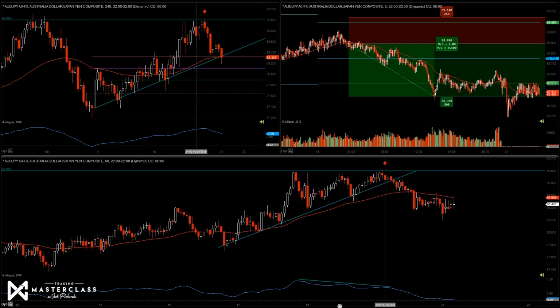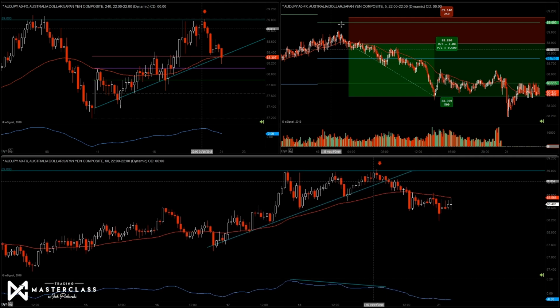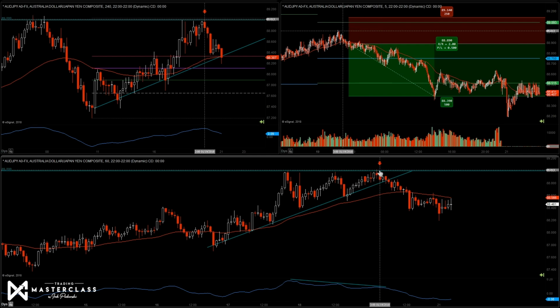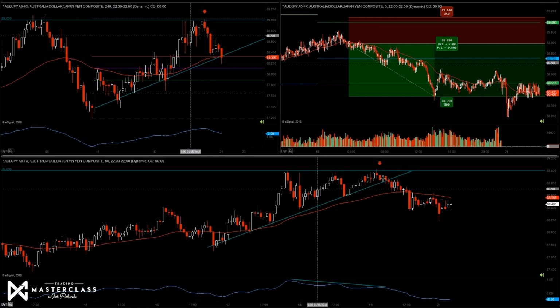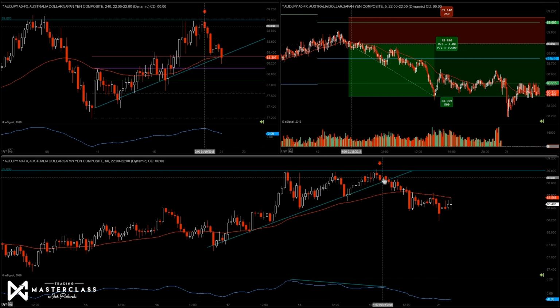And then you're just waiting, being patient for that rejection to happen and that 5-minute break to the downside. It helps when you're waiting for a decent candlestick formation as well. And remember, you can be patient with this. Why? Because if you're not happy with what the advanced breakout is telling you, what are you going to have next? You're going to have an IBO.